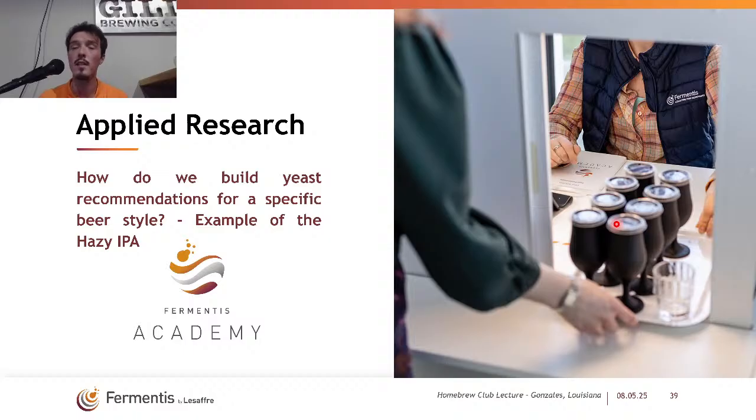Why? Because again, I like to share how we do that, because it could seem simple when you see the table of different beer styles with recommendations of yeast. But really it's coming from a lot of studies, not just a word from us.